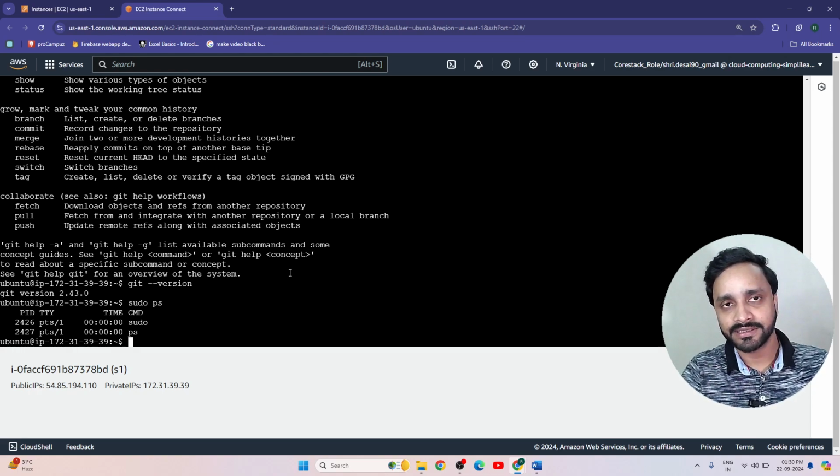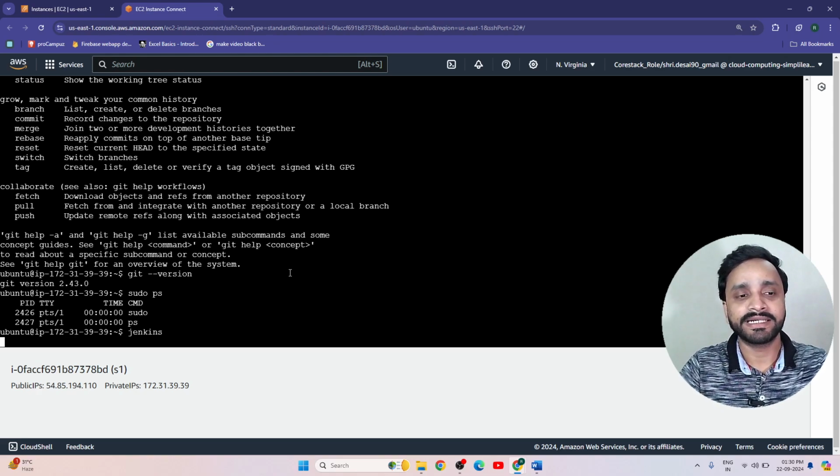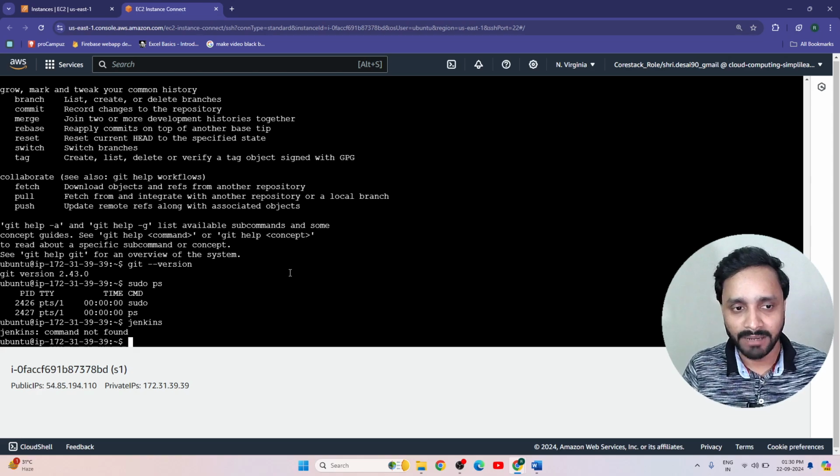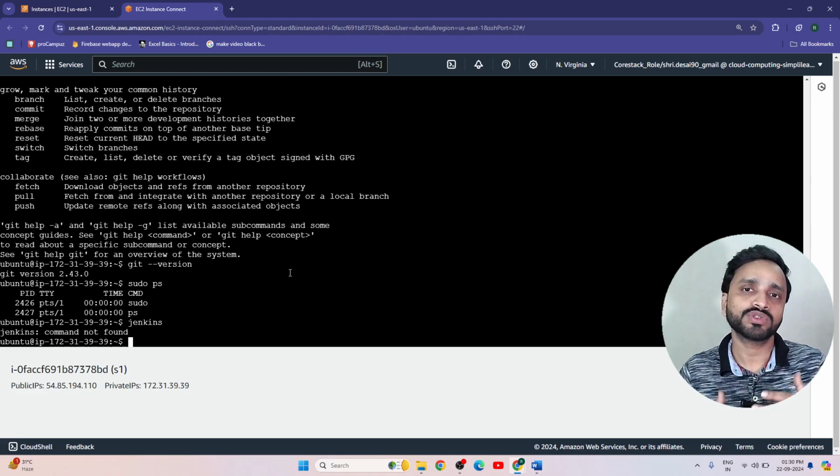Okay, so the next is Jenkins. Consider you are a DevOps engineer and you want to install Jenkins. So I'm going to check with jenkins directly. Not found, command not found. Like this we cannot do. A simple way to learn how to use commands related to software or tools is to check on a website directly.